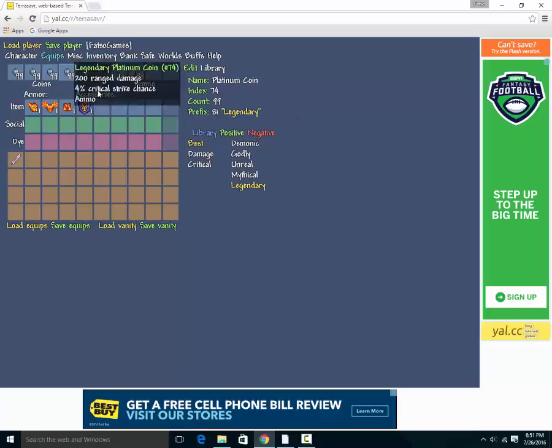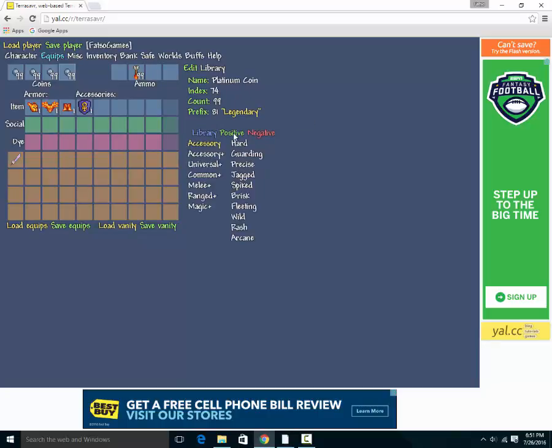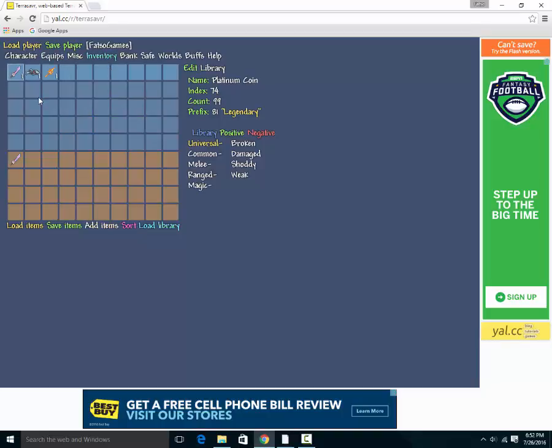And let's just say you want your ink shield or something to be menacing, you could go to the positive, and then accessory plus, and all these things. They also have negative enchants right here, but who would want those really when they do nothing except harm you? So yeah, that's basically it for the inventory.